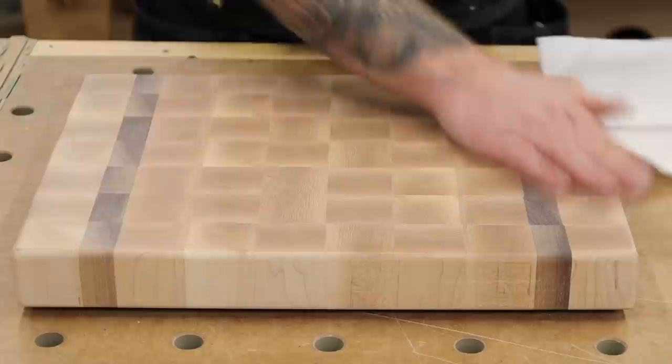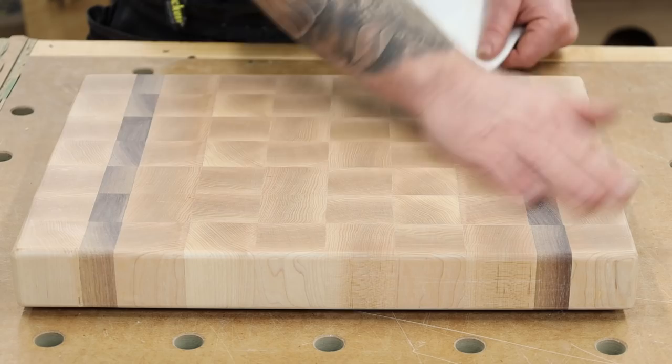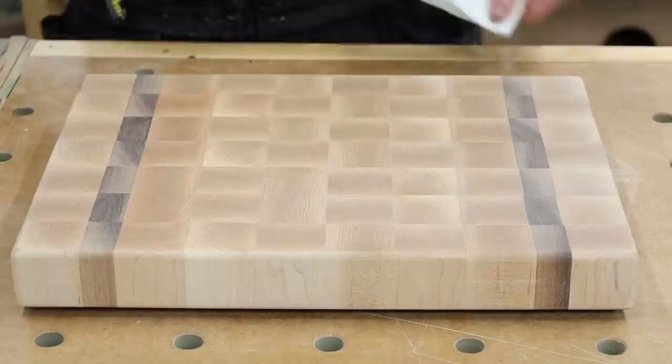Let's do it. Okay, I've been for a close-up there, so you can see the oil going on. Like I said, this is always my favorite part. So this could take multiple coats. End grain can be quite thirsty. It's essentially a series of straws all pointing up now, so it can soak into the wood, but we'll put in as much as this board requires. So if it takes 5 or 6 coats, so be it. But let's get the first one on, because seeing the first one go on always looks good.